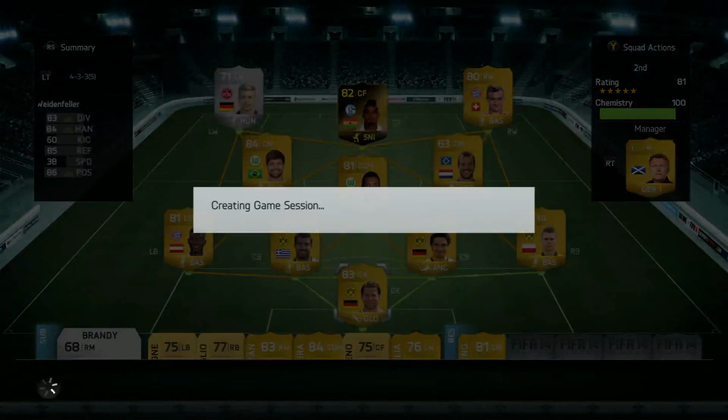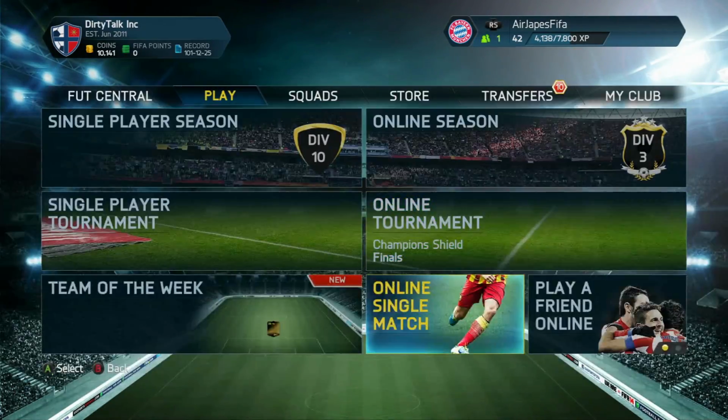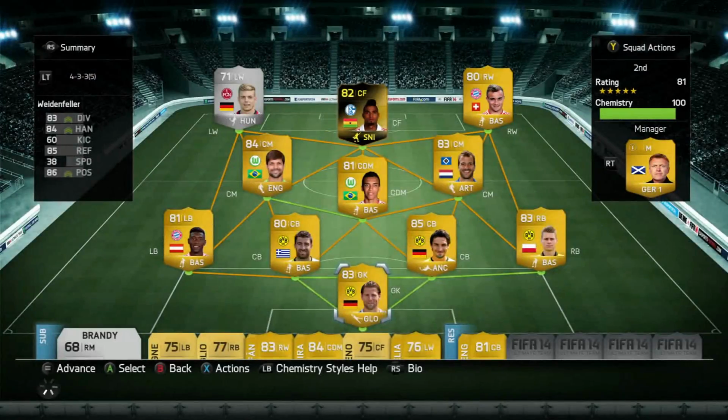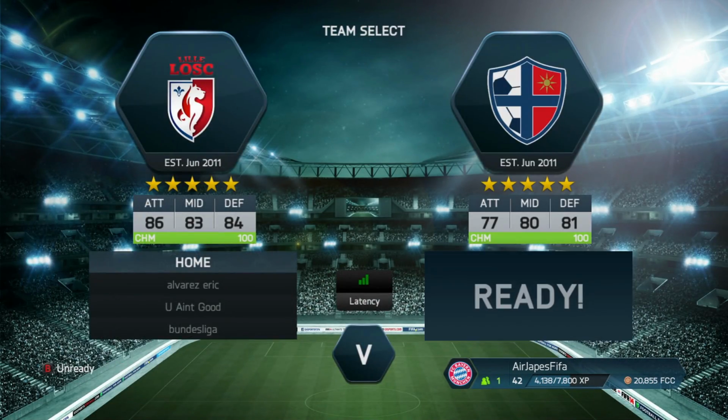Like a cheap option would obviously be Julian Draxler. He's a relatively strong player and would probably fit in nicely at that center forward spot. It'd be fun to try him out on next gen. I could obviously take a player like Diego and move him up, because Diego attacking is really, really good, and you'll see that in this game coming up here.